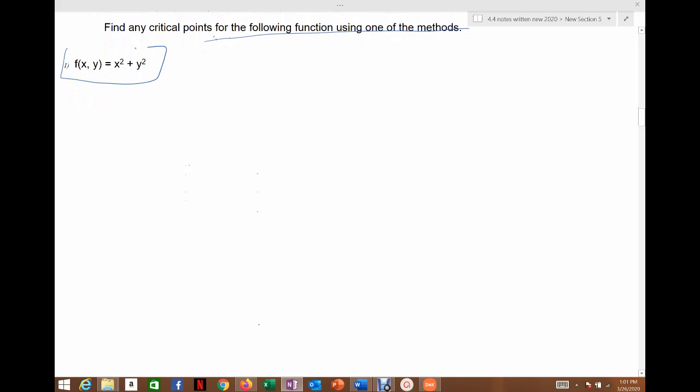Alright, so our first example is we want to find any critical value of the function f of x y. Which means I need to find my first order derivative with respect to x, set it equal to 0, and at the same time, our first order derivative with respect to y, set it equal to 0, and solve. And I need to know, are there any x values and y values that make both of those derivatives 0 at the same time? Alright, so we're solving that system.